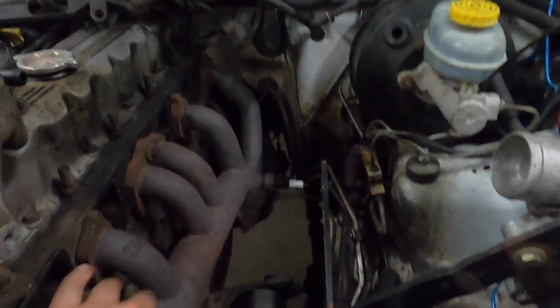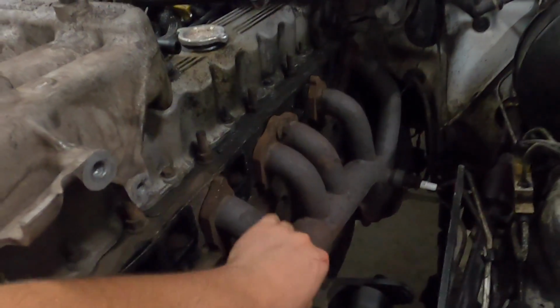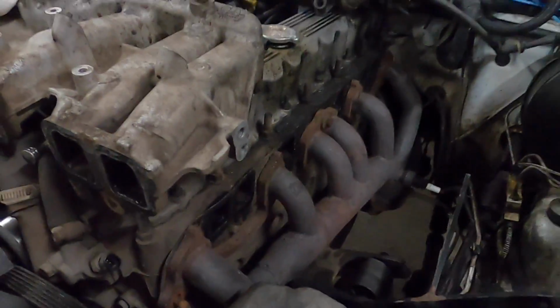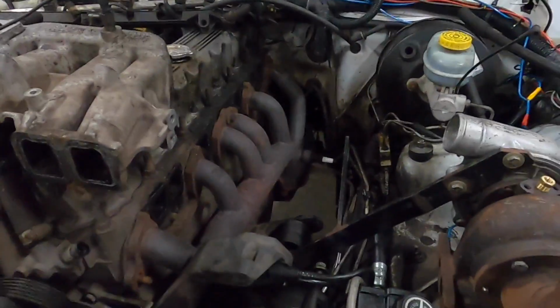Anyways, the exhaust manifold is on. Intake manifold, I might get a new one, I don't know yet. One of these is cracked right here somewhere. I've got to weld it up. I'm going to wire brush everything, clean everything up. Everything's going to be pristine, all welded. Everything's going to look good. I'm going to clean it all up before it goes in so it looks all nice and neat, because this truck, I went OCD with it and I want it to look perfect.